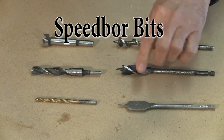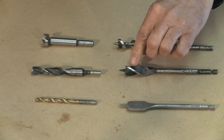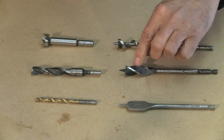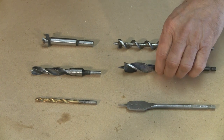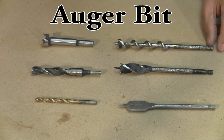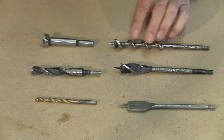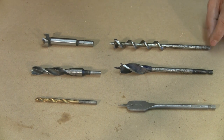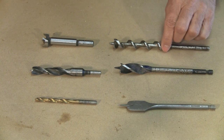This is a modification of a twist bit and a spade bit, and it's also primarily for construction — for drilling through 2x6s, 2x4s, heavy wood like that. This is an auger bit, and normally they would come with a square end, but I bought this at a garage sale because I wanted this size. I just hacked the end of it off so that I could use it in my portable drills.